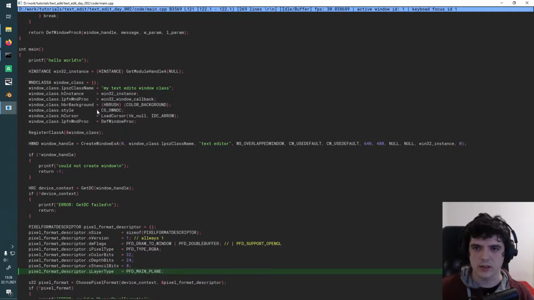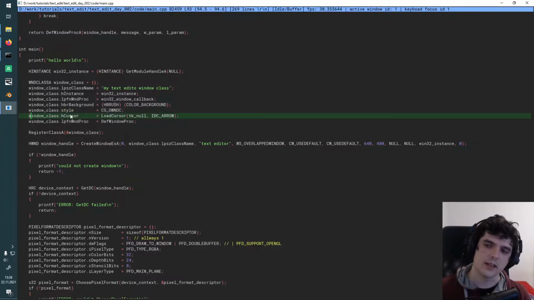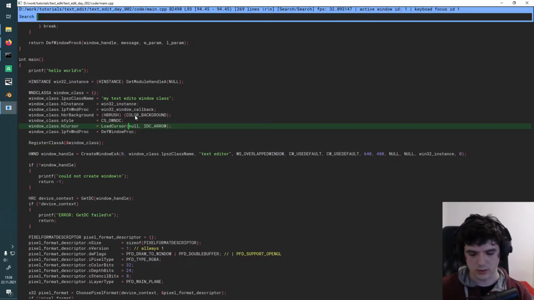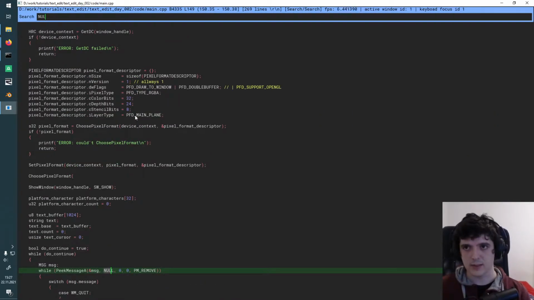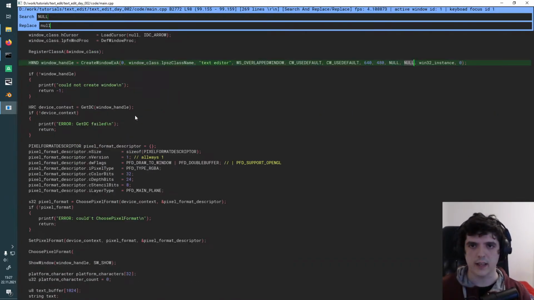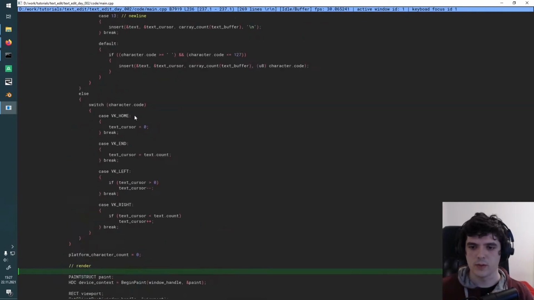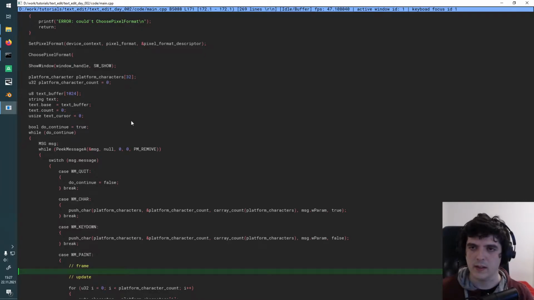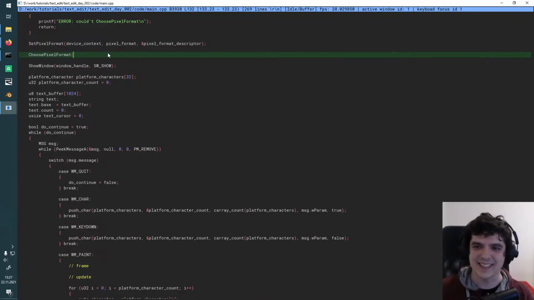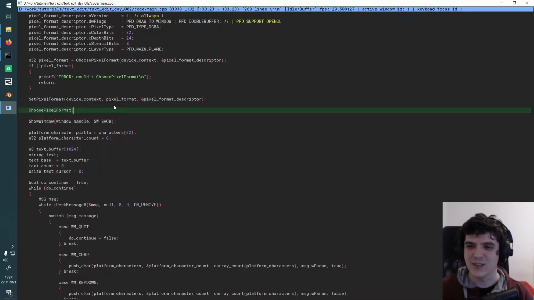So as you see, this is basically another crucial line that we missed, and also telling the application what kind of cursor we want to use. I'm going to do a quick replacement of all my nulls to lowercase nulls, just because this is what I prefer. Feel free to ignore that. Okay, unnecessary indentation. Okay, so we have done all that.